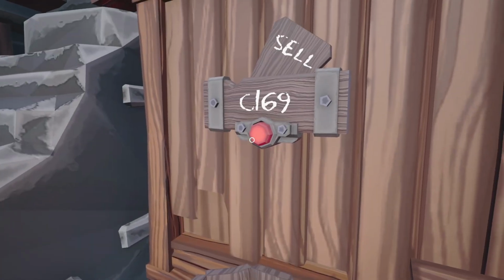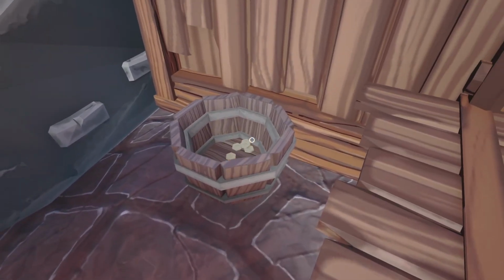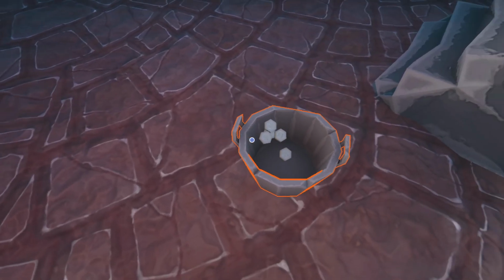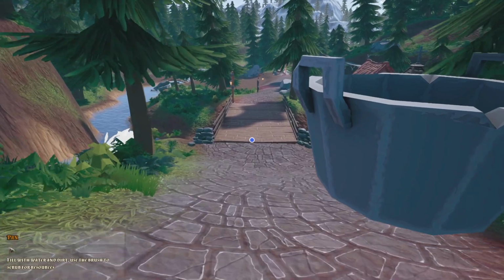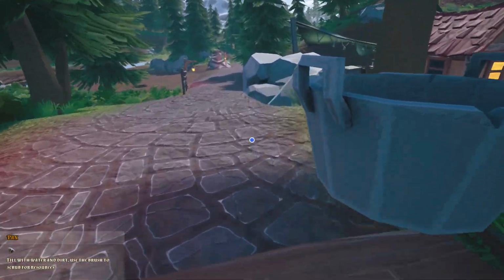All right, let's just sell that stuff. Let's grab this, put this down here. And okay, there it is. There it is right there. We'll just throw it in there. Okay, that's going to help a lot. Because I need to start getting water involved in this. Because after all, it's the name of the game, isn't it?